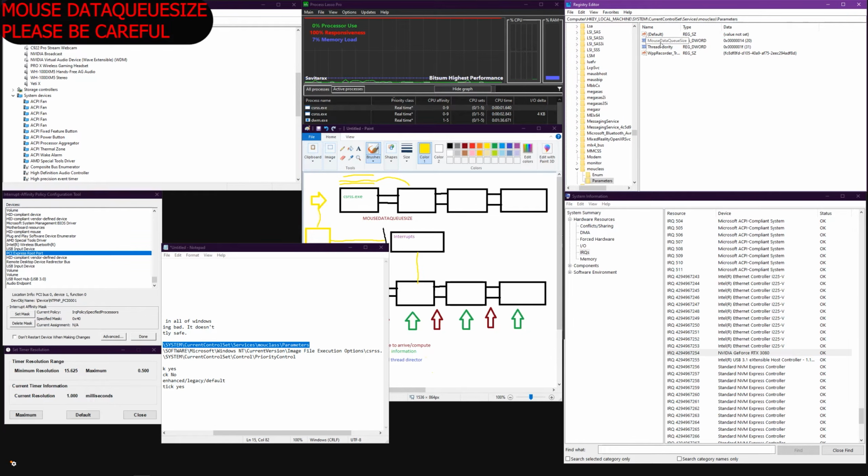We can technically set it lower. The problem is that if we set the data queue size too low, Windows will bug out with the mouse, and you'll notice that you start to skip mouse movements. If you set this too low, you're cutting off too much of the mouse data, and you're not allowing all of the data to get fully sent through. The lowest value I've found is functional is about 20.